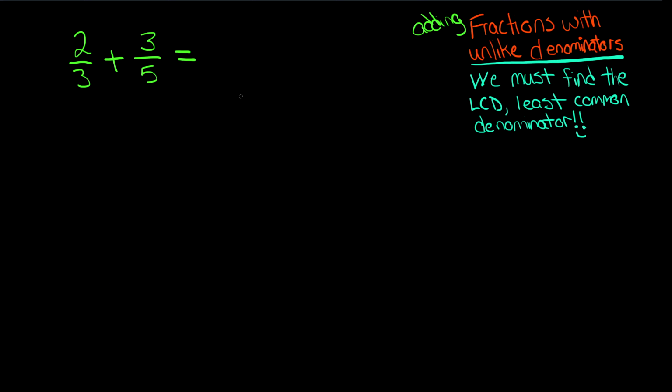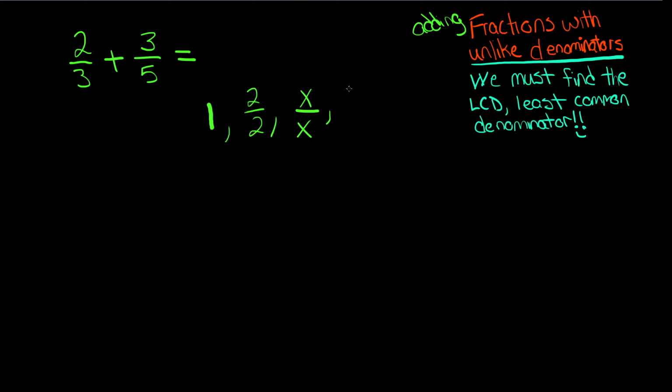So the method I'm going to show you is, I like to think of it as a fancy 1. So let's talk about a fancy 1 at first. So we know that 1 is just the number 1. It's the loneliest number, but there is also 2 over 2, which is also 1. Now to freak everybody out with some letters, we have x over x, which is also 1, but not if it's 0.